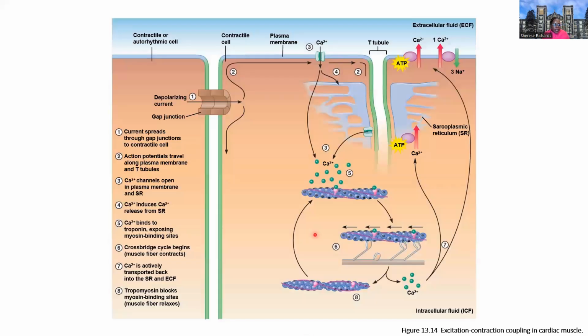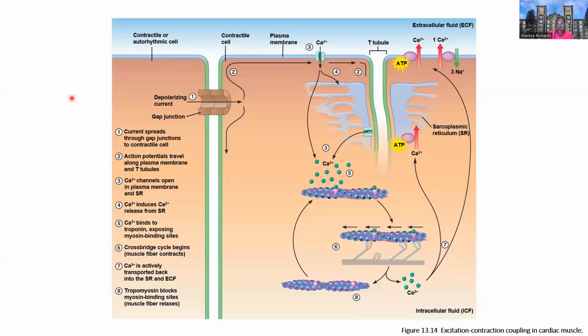Okay, so let's talk about the events leading from the autorhythmic cell contraction to the contraction of a non-autorhythmic cell. So this is an autorhythmic cell. This would be a pacemaker cell. This would be a typical contractile cell. So just to reiterate here, the depolarization on this cell is due to the movement of calcium, the L-type or slow calcium channels. The depolarization on this cell is due to the movement of sodium, right? So two different types of cells, and there's two different ionic movements that result in their action potentials.